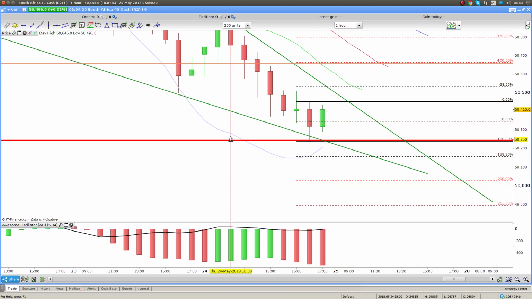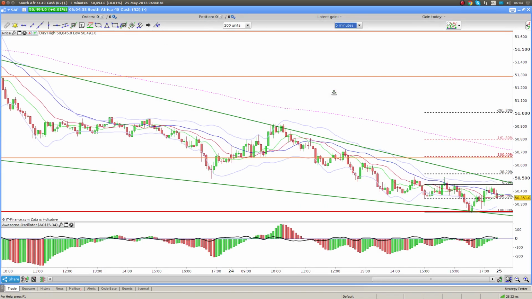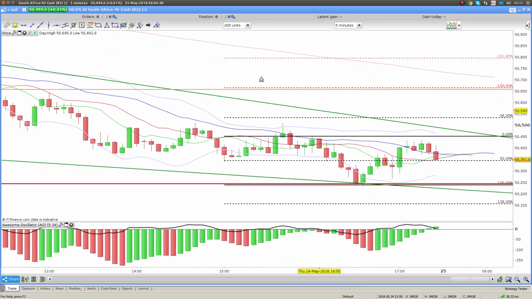What I mean by a final flag is you're at a major resistance level and then price forms some kind of a flag pattern. So either a flag or a sort of a double bottom or an inverse head and shoulders or something like that on the lower time frames. So it would be something on, for example, the 5 minute. Okay, so there's an inside bar on the 5 minutes, so it's a 1 bar reversal pattern basically.